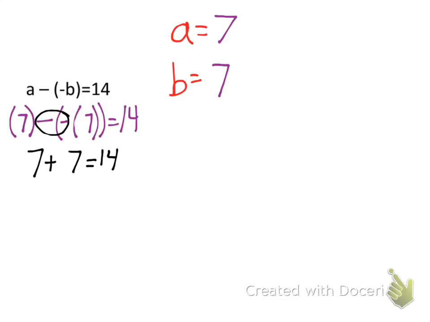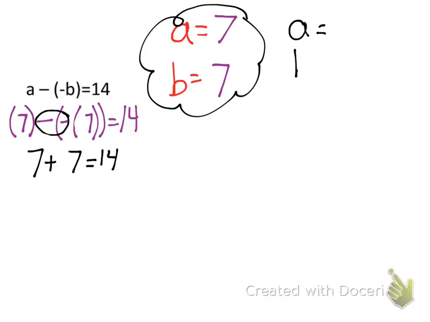Anyone have another one they want to try? Learn from what happened on that one. Try not to do the same thing. All right, I'm going to start writing them separate. I think that gets kind of confusing when I write them together. Yes, ma'am. Can it be 16 take away 2? Okay, so you want 16. You want to take away 2, so do you want this 2 to be positive or negative? Positive. Or wait, negative. Wait, no, then I'll be wrong. You pick. Pick one and we'll check it, and we'll fix it if we need to. 2 or negative 2?